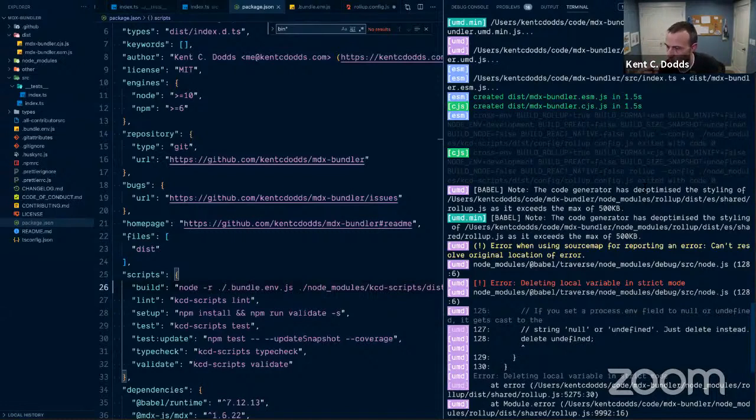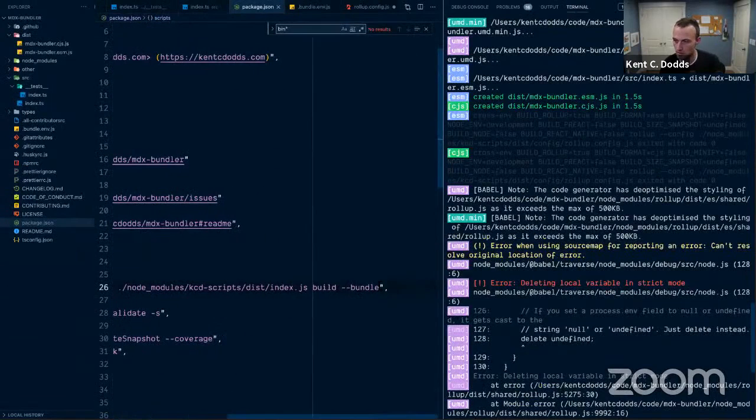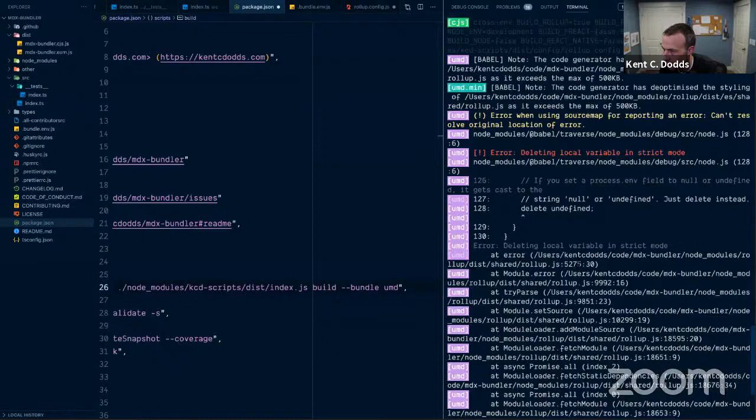So we roll it up with Rollup, and then Babel. I think Babel is being used to do dead code elimination for UMD. Well, I don't want UMD min. I just want UMD. So maybe, but it doesn't make a difference because UMD was what was causing the trouble in the first place. Min would probably have the same problem though.